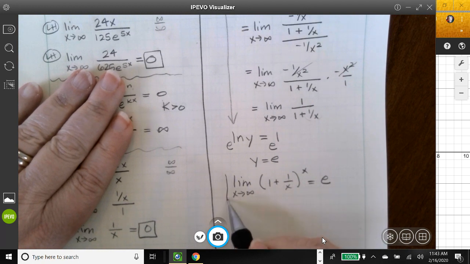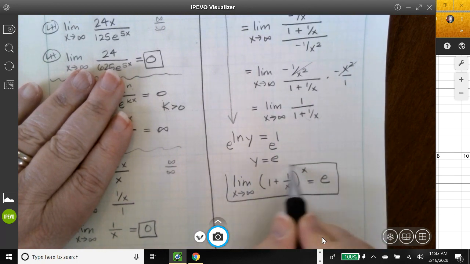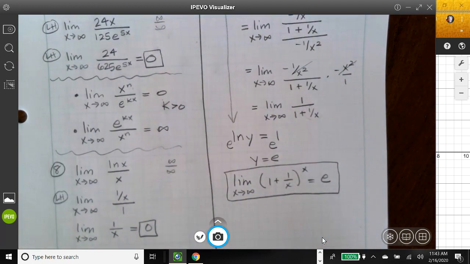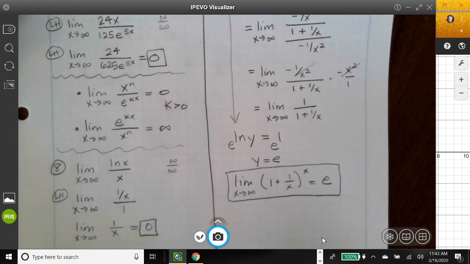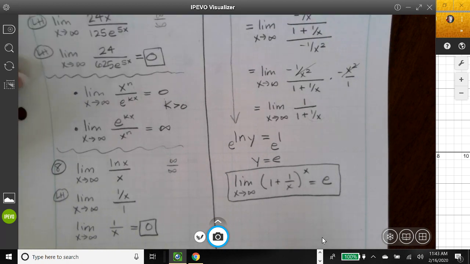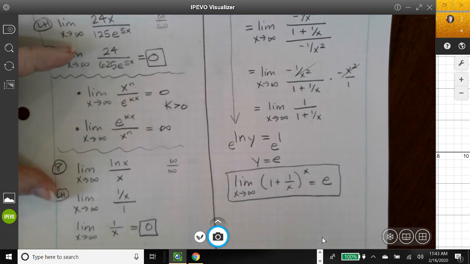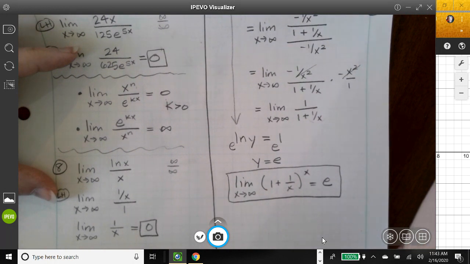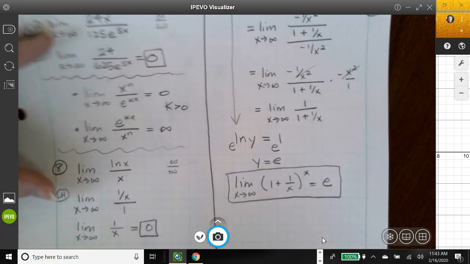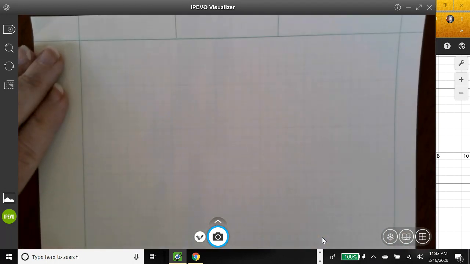Now, that's that famous limit that we learned about in pre-cal so long ago. And this is the mathematics using L'Hopital on how to find it mathematically, which is pretty cool. I think anyway, in the nerd universe. Okay, so let's go on to number 10.